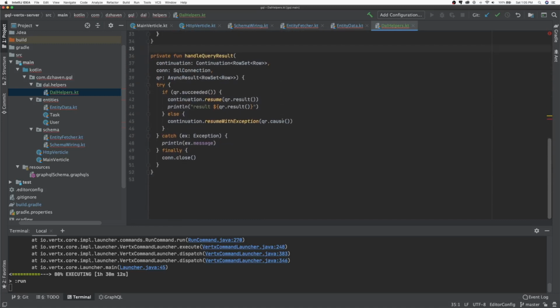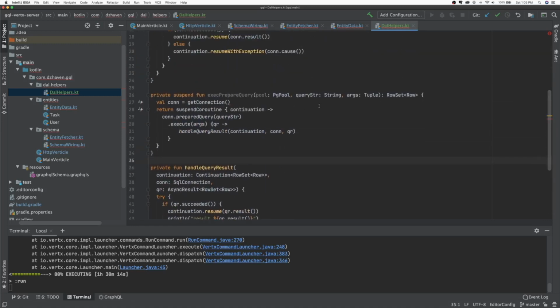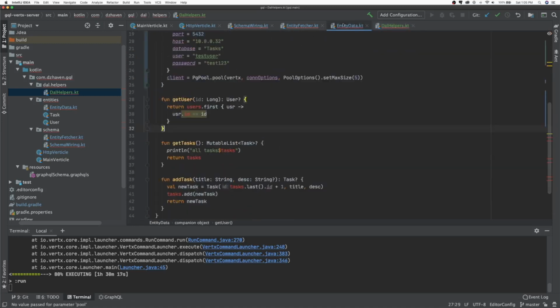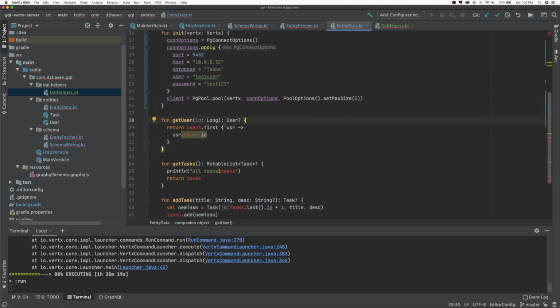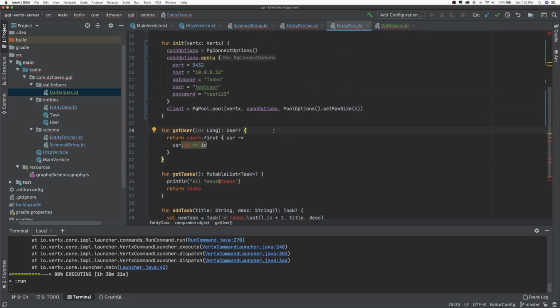Just make sure there's no obvious errors in here. Okay, so now that we have our helpers, we can go back to our get user and then we can make the appropriate call.